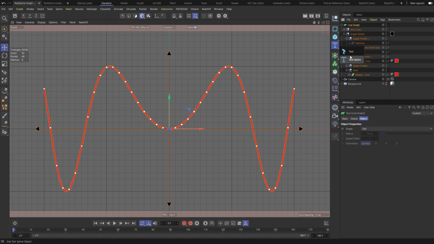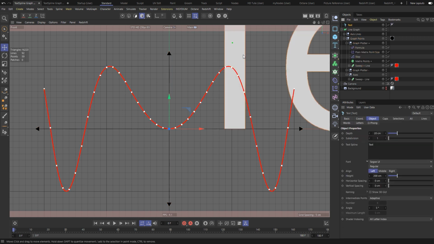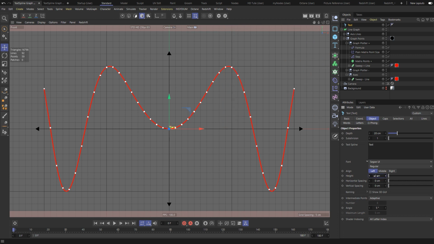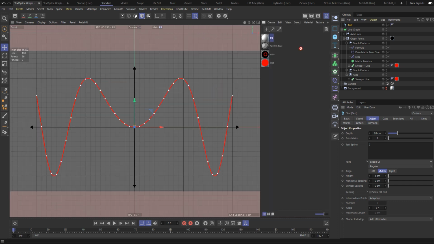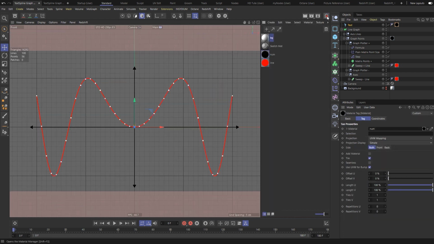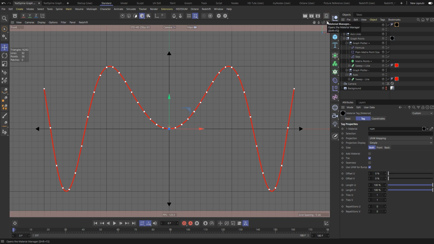Up here we have this little menu now in R25. The mode text has been replaced with just a text object. I'm going to select that because I don't need to do anything to it to make it renderable. It's already extruded, but it comes out with this enormous size. I'm probably going to make it a fraction bigger than we need, just so that you can see on the tutorial a bit better. I'm going to middle the text and start, let's say, with the number 0, just so we've got something in the middle here. Again, I'm going to open my little hot corner and put my number text here, which is black, so again you can see it a bit better.